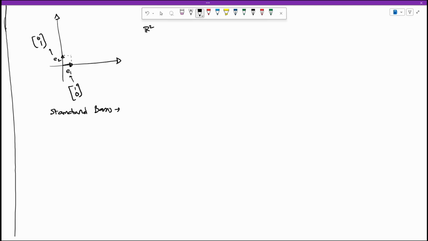Now, if I give you the vector 3 minus 1, how do you draw it on that paper? Just draw it. We'll call this vector x. Make sure your origin is in the center. If you take the corner, then you won't be able to show when one of the components is negative.